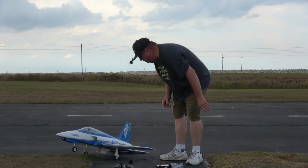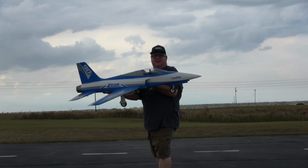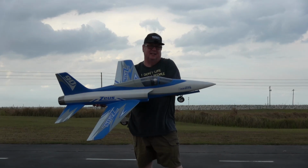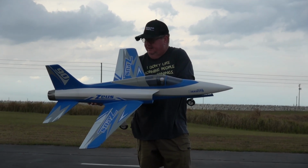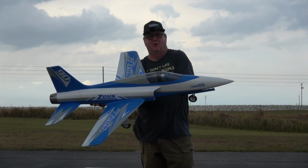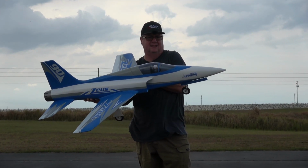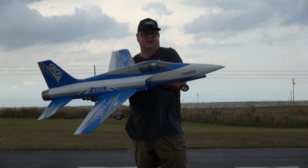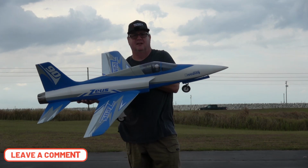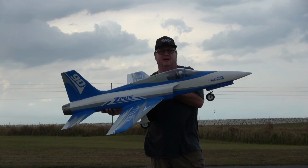Folks, that is the FREEWING ZEUS 90mm. One phenomenal flying jet, very locked in, very stable, and I definitely wouldn't say it's your beginner jet because of the speed and the cost. But if you've got a couple of EDFs under your belt, a 64 and then a good fast 70, like say the Vulcan, if you can fly the Vulcan 70 millimeter and make that thing dance on its head, and you can fly the Vulcan and carry a conversation while you're flying, then you're ready for Zeus. Now that'd be the best benchmark I could say. If you can fly the FREEWING Vulcan with zero reservation, then you're ready for Zeus.